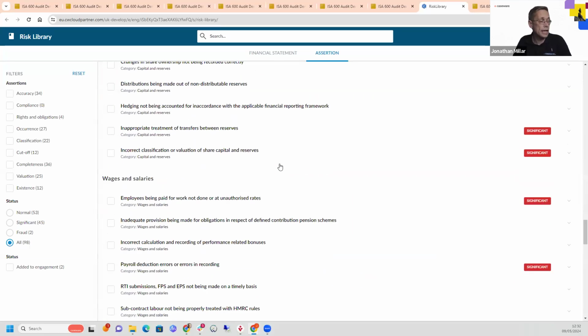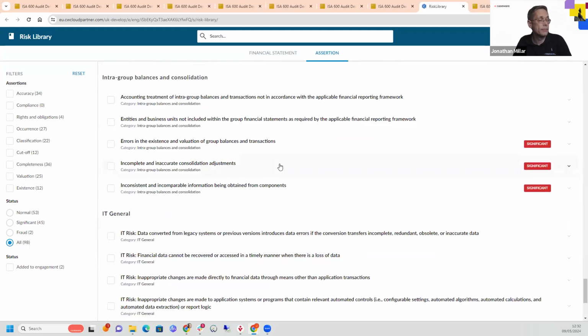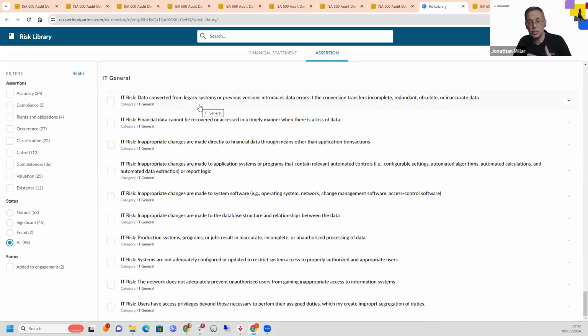We've also got at the end a series of IT risks, which are particularly highlighted in the ISA 315, as you know, from last year. The ISA 315 has an appendix with these types of risks in. So again, we've put those in for consideration as you're going through the audit, and you can filter those on the side here.